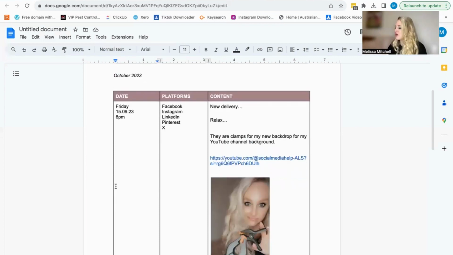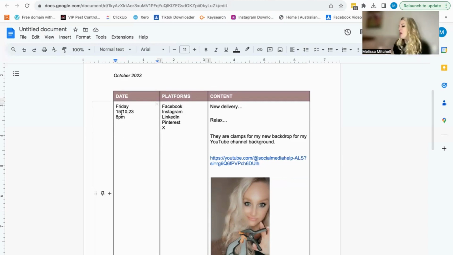So in the first column, now these dates aren't right. Obviously, this is October, but I've put in here, let's just not confuse this, let's just put in a date, right? So we're going to put in an October date. I don't know if Friday the 15th is a Friday. I've just made that date up. But you're going to go in and, obviously, that would be the 1st or the 2nd or whatever.